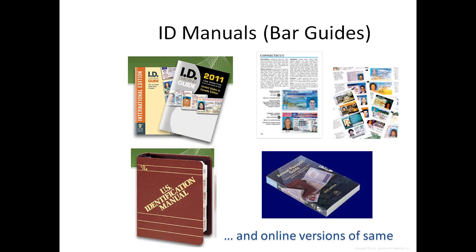They basically looked through it, and sometimes somebody would come up with a driver's license they'd never seen, and they would look at it and say, okay, I see the license in the book, so it's got to be good. So they would issue this book, and there's an online version. But again, it is not good enough to actually detect some of the sophisticated fraudulent documents that are available in the United States today.